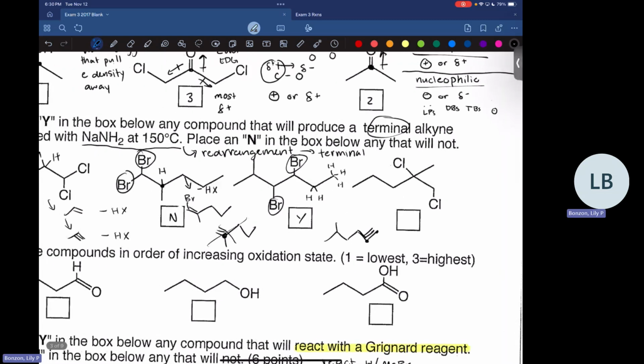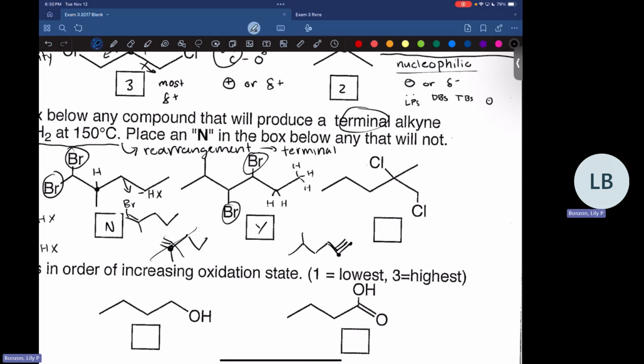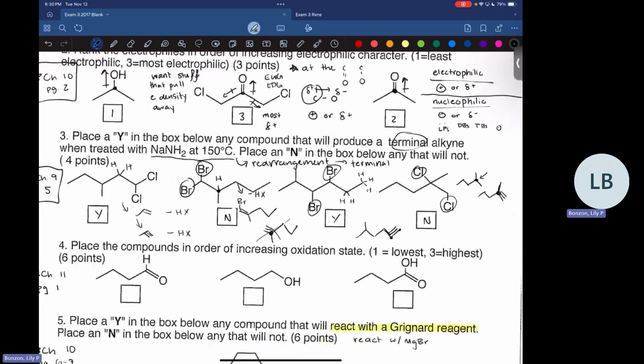And for this next one, we have our chlorine here and here, so we have this kind of structure without the chlorine drawn in. This one is going to be a no, because although we have 2 chlorines and we're at an end right here, remember that this carbon has a methyl group going up at the top. We wouldn't be able to form a triple bond like this, because then this carbon would have too many bonds. So this one's going to be a no. Any questions on that one? Yeah, sorry.